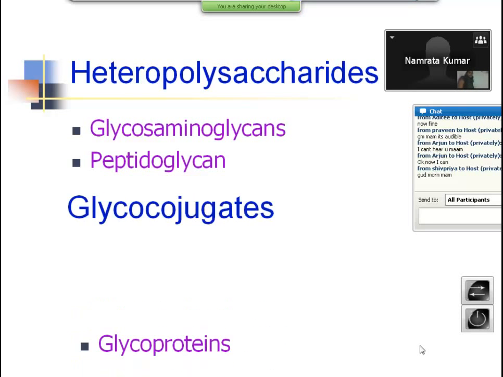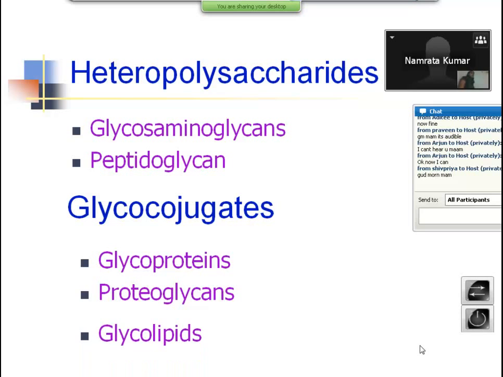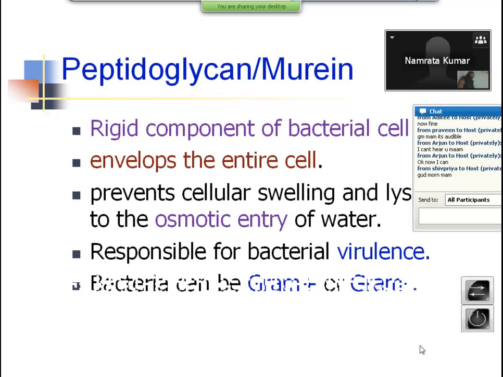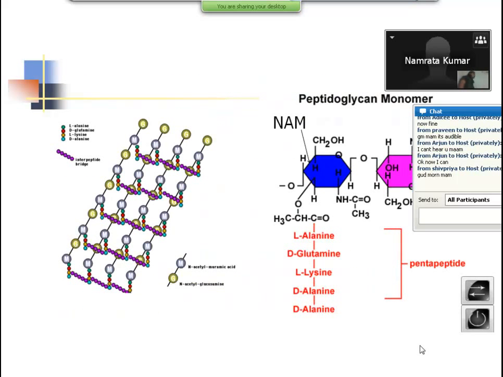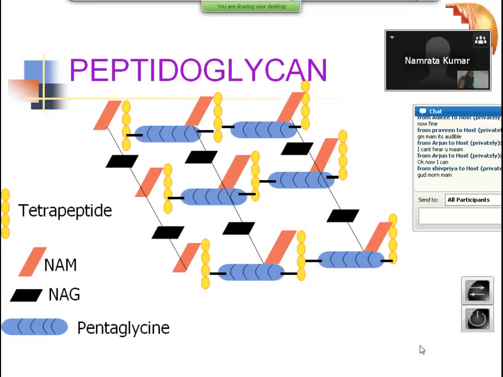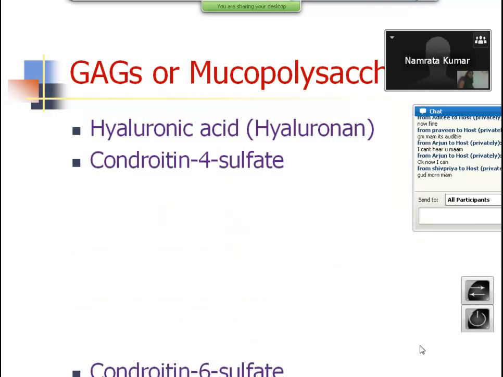So what are the carbohydrates which give virulence to the bacteria? O antigens and teichoic acid. So this teichoic acid is present in the gram positive bacteria attached to the peptidoglycan, and it confers virulence. O antigen, there are several unusual monosaccharides which are present on the surface of gram negative bacteria, and we saw various kinds of glycosaminoglycans. So what are they? Various different types of glycosaminoglycans.